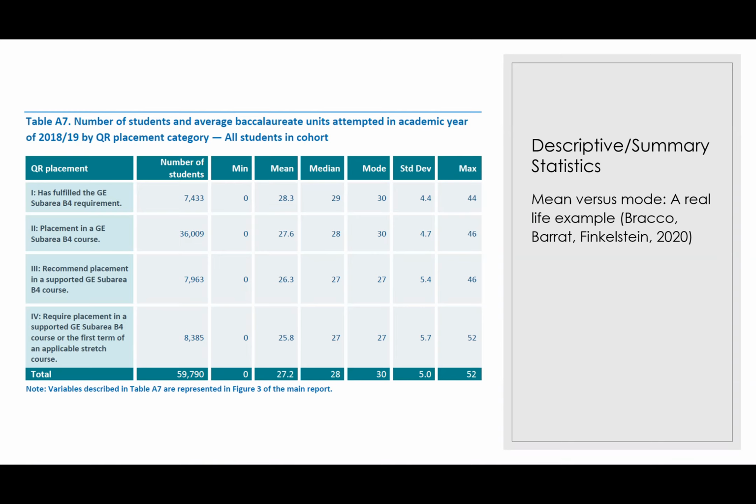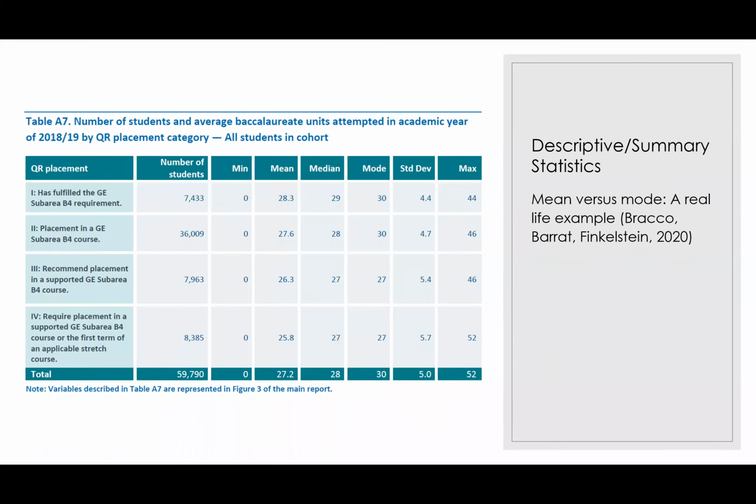And what I want to point out is we are looking at here the number of credits students attempt in their first academic year in 2018 to 2019. And if you look at the column that is the mean, you can see that that first row, or the students who come into the CSU having already completed that math requirement, so most likely they took a fourth year of math in high school, maybe they have already taken calculus, or perhaps they've tested out of it with an AP score, that sort of thing.